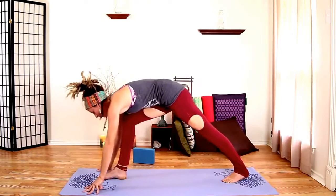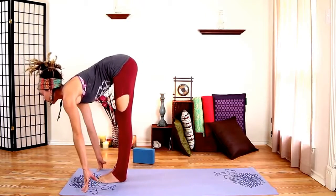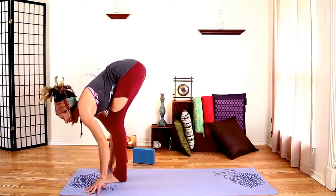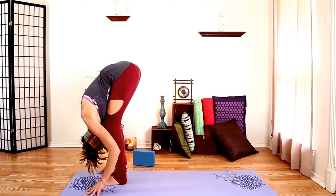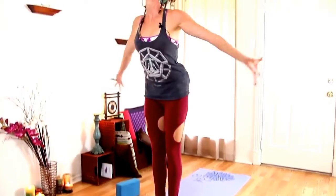Go ahead and plant your hands. Big step forward, left foot meets the right. Inhale, lift. Exhale, fold. Inhale, come all the way up. And back to heart center. And we'll take that on the other side.